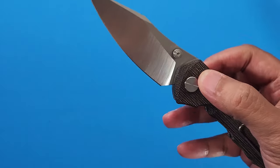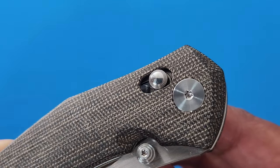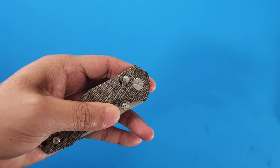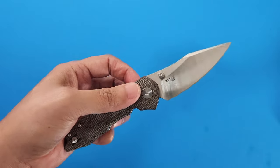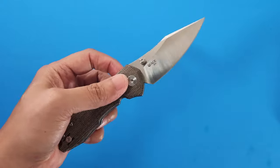Because the crossbar contact points are smoothly rounded and the tension of the springs are firm, when engaging or disengaging, one really has to be intentional with it. I've had the Nazca for a few weeks now and the lock springs are slowly breaking in, but I do appreciate the firm and brisk action.